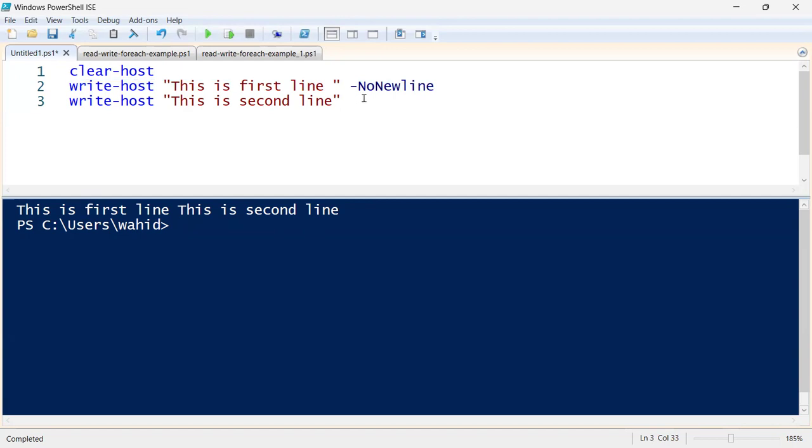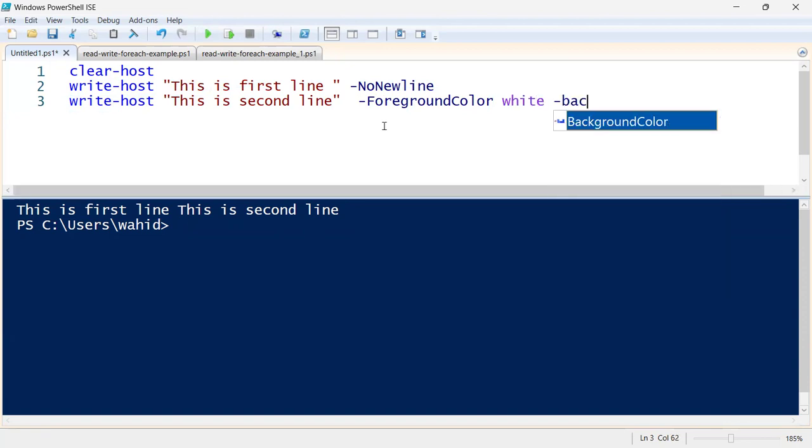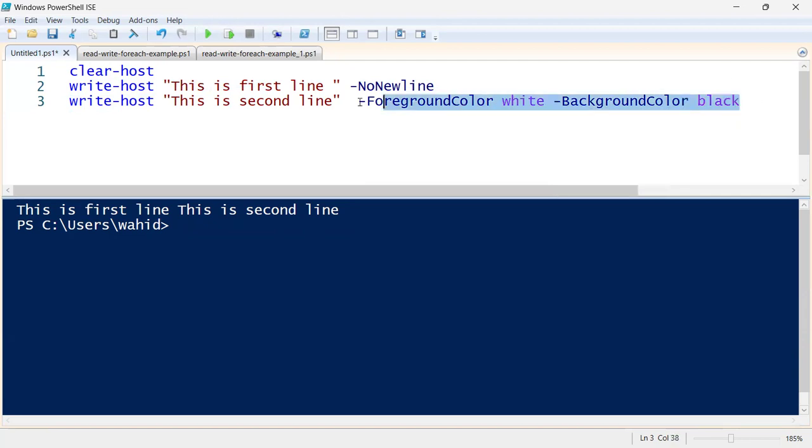But there are other parameters too. If you want to change the foreground color, you say -ForegroundColor white, and then -BackgroundColor black. If black and white are recognized colors, it will just do it. But notice that the black is not as obvious to see.